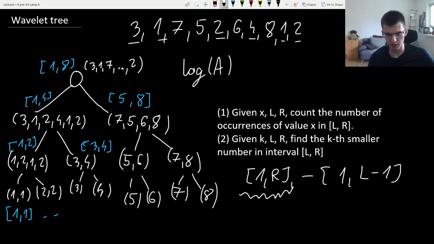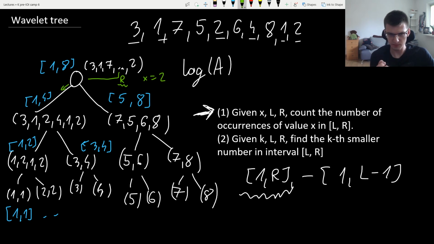We are solving query 1. What do we do? We start from the root. And we know in the root we have some index up to some index r. I want to find the number of occurrences of x. Say that x is 2. Then for sure we should go to the left child, because values up to 4 are in the left child. We go there, and now how do we update the new R? We don't want to use binary search for that, because here we could store this sequence not only with values but also with indices. Then we can find where is R.